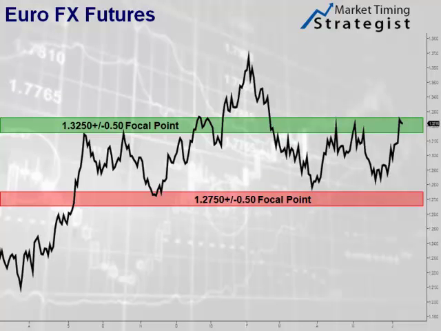Next, we want to take a look at the euro, and the euro rally in the last few weeks has really been what's driven that US dollar weakness. The current euro rally up toward the top of the range is now going to give us some critical information. We could see very short-term thrusts even as high as the 133.50 level, but so long as the euro stays below those zones, it remains vulnerable to throwbacks back to the downside. But if we see any sustained strength above this 133.50 area, if it progresses above that focal point, then the window may open for the euro to actually come back to even retest that 135 to 137 zone above.